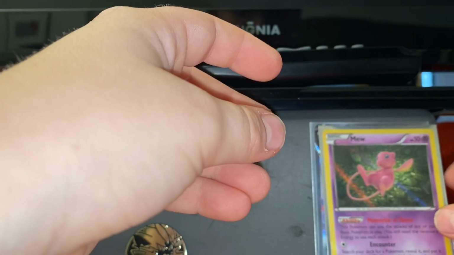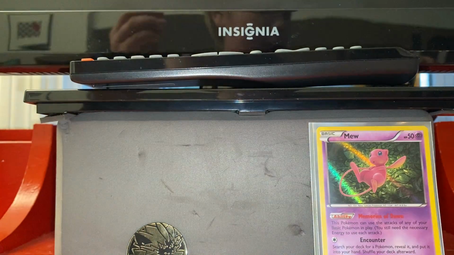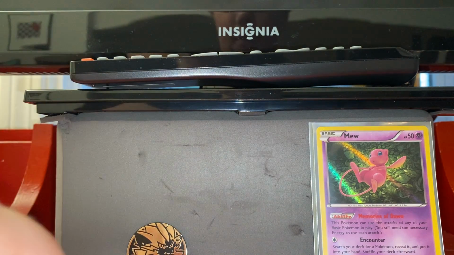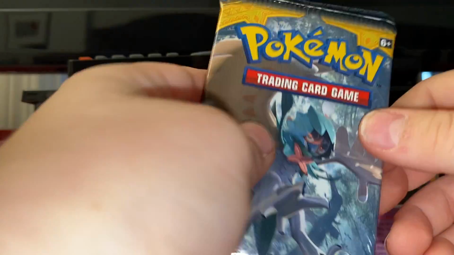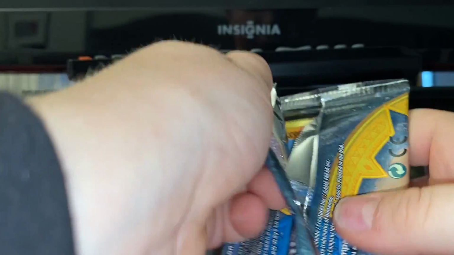So, I gotta say, that is a nice pull right there. Sleeve that boy up. Put him in the back. Side to put my cards over here. Get in the next pack.